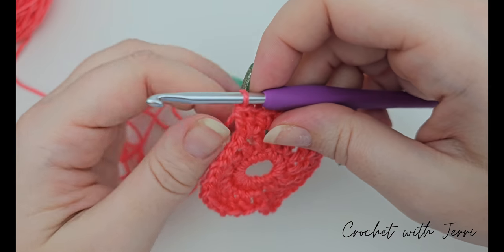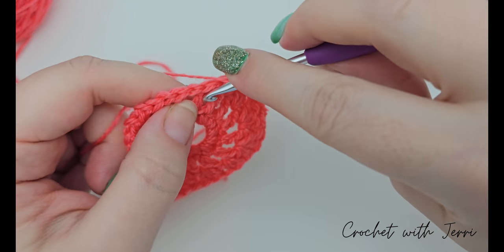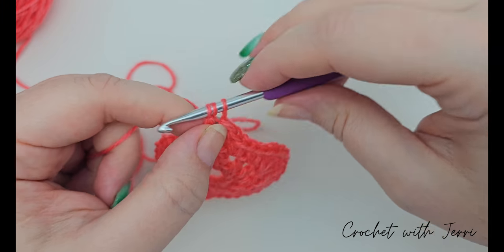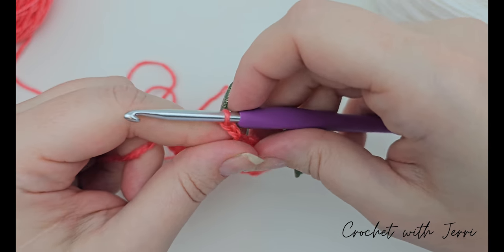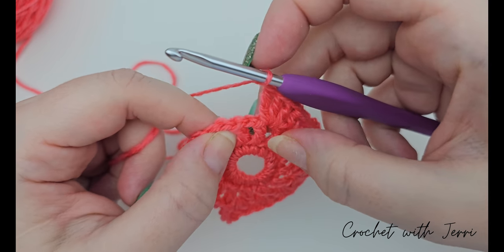And then we want to do a double treble into that space. So yarn over twice into that space, pull up a loop, yarn over, pull through two, yarn over, pull through two, yarn over, pull through two. We're at our next corner, so we want to chain two to turn the corner. And then repeat that last space backwards into this one.